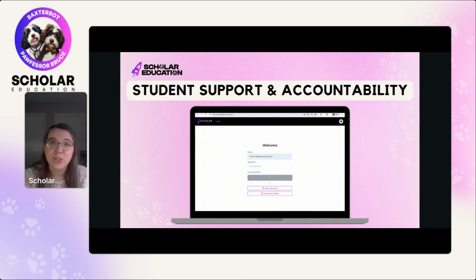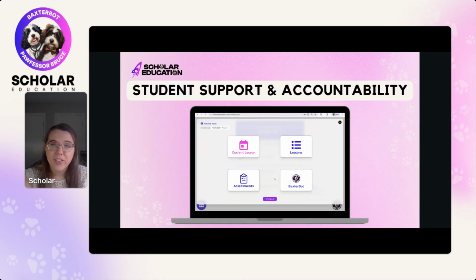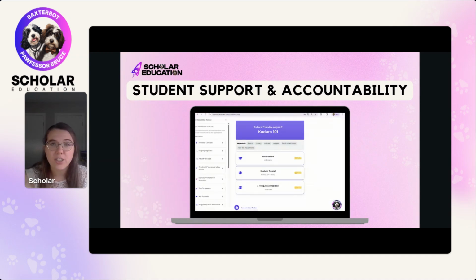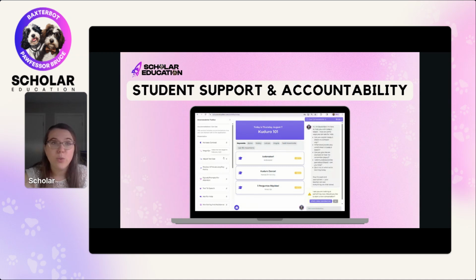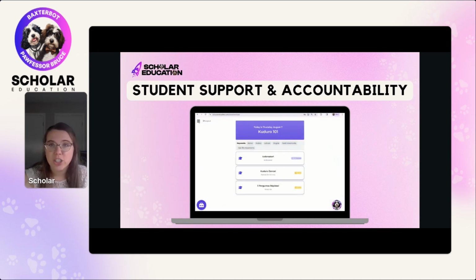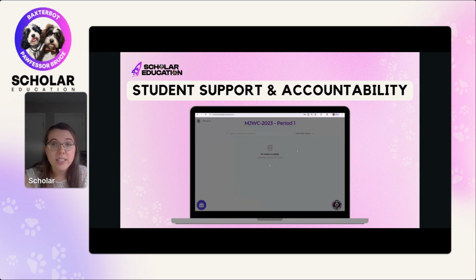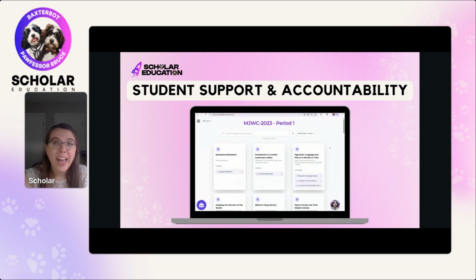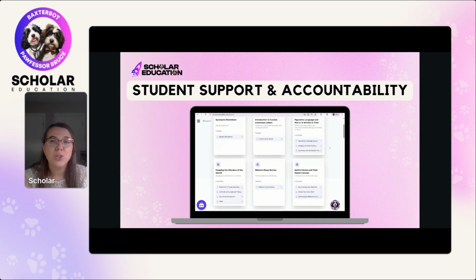And here's a quick glance at the student side. You'll see when they log in, they always have access to Baxterbot because again, he is personalizing every conversation with them due to the information he has in their student profile. So you can talk to him and they have access to the accommodation toolbox, and everything there with a lightning bolt is automatically tracked to make it easier for teachers. All student accommodations are listed because we've seen how helpful it is for students. It really improves their self-advocacy when they can see the list of their accommodations.